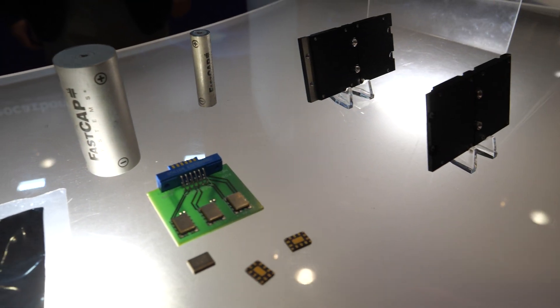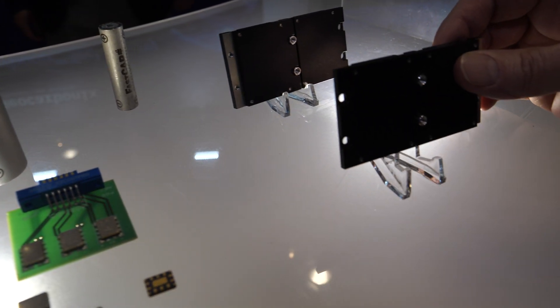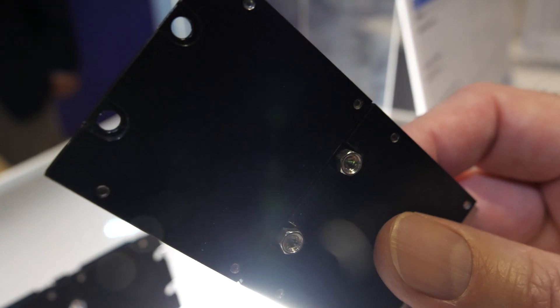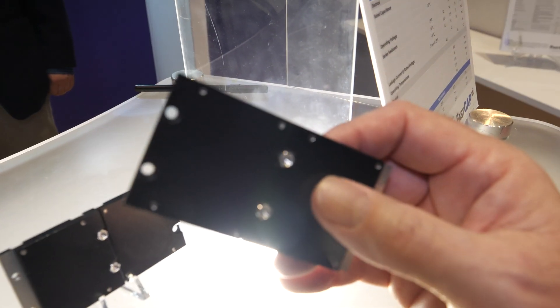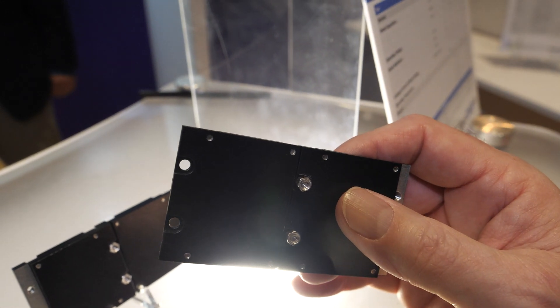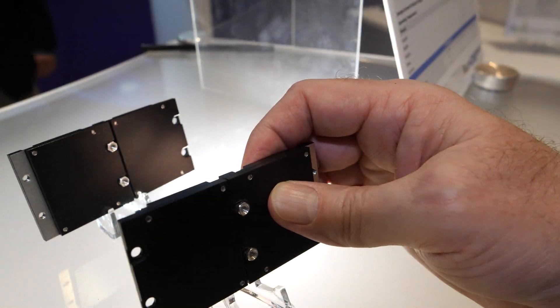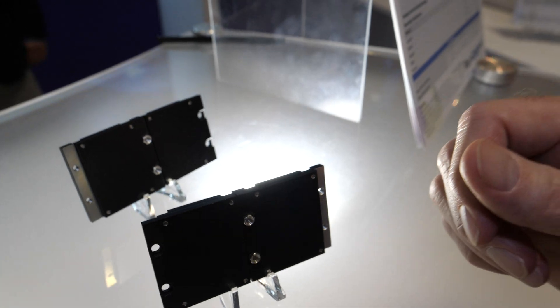Any of these can be made in a low-temperature format. This particular format was developed focused on cube satellites — what we wanted to do is combine the energy storage with the actual wall or structure of the cube satellite. So now these can form the wall but also form the energy storage portion, providing a dual function for the customer. Right now that's in development and we're looking for a final partner to take it to space. A lot of this was developed under research grants from NASA, the Department of Defense, and the Department of Energy.